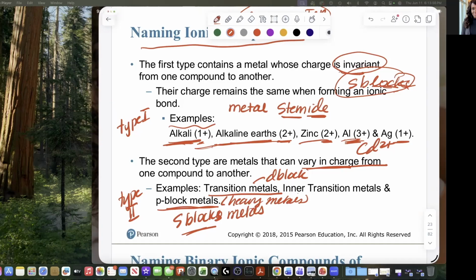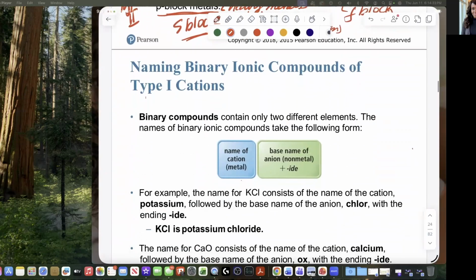So they have many charges. Then you have the inner transition metals. This would be, of course, the F block. So bottom line, the ones that have the fixed charge are S block and for sure aluminum. The ones that have many charges would be D block, F block, and then bottom of P block, so say P bottom, okay? Funny, but ironic enough, many of your metals have variable charges, right? As far as the abundance or the quantity is concerned, you have more that have different charges than the ones that have fixed charges. Okay.